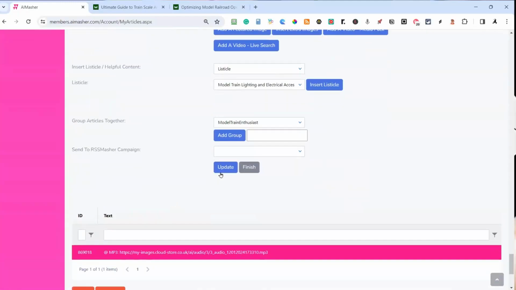Okay, so I'm done. I'm going to hit update. And now, if you have them set to RSS Masher with an RSS Masher campaign, you could simply just say, send a model train enthusiast, RSS Masher handles everything else. But I didn't have time to set it up, so I'm going to publish through the AIMasher.